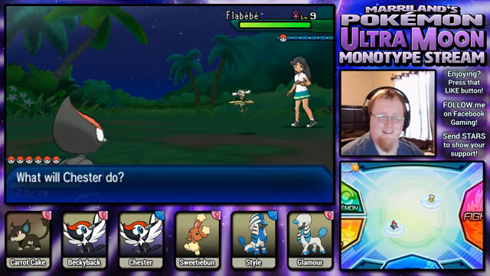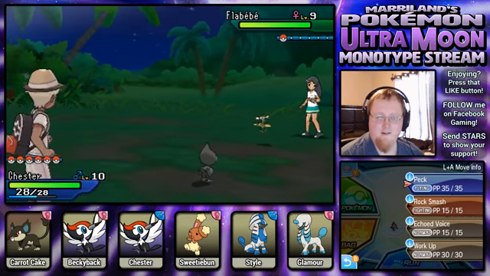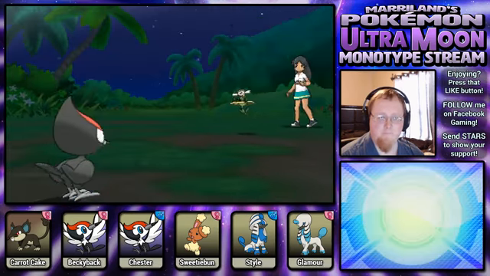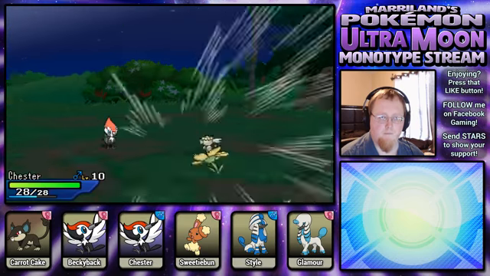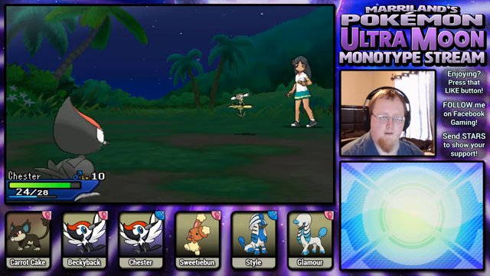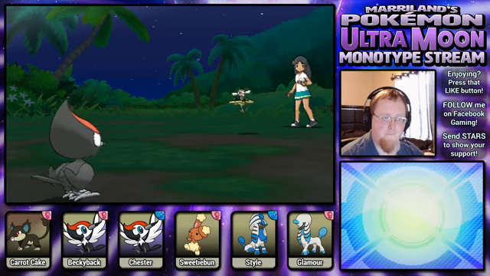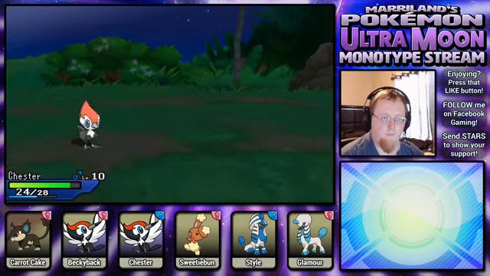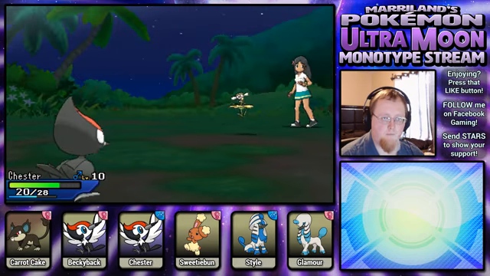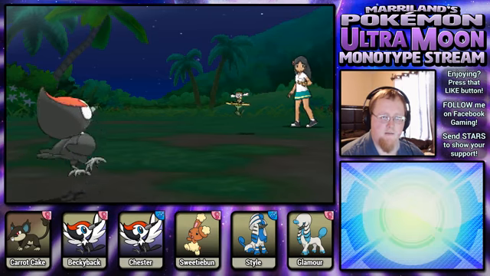Alright. Let's go, Chester. Oh, you have Rock Smash now. That's actually pretty cool. Tackle. That's weak. Weak! I like how Chester's kind of bobbing his head to the beat.